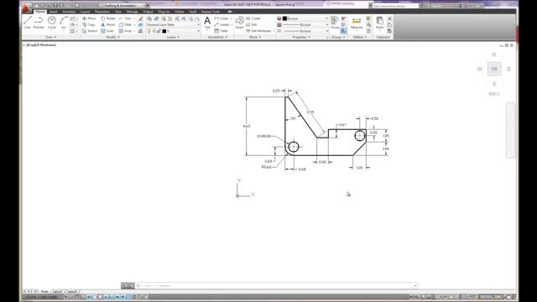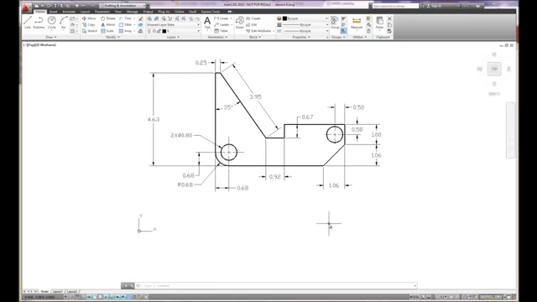Hello again. We're going to be shooting a really short video here on the basics of drawing layouts. So I've got an object here on my screen, a basic shape, and we need to put it on a piece of paper, which is a layout. If you take a look down in the lower left-hand corner, you'll see that there's a Model tab, Layout 1 and Layout 2. Layout 1 and Layout 2 are drawing layouts.